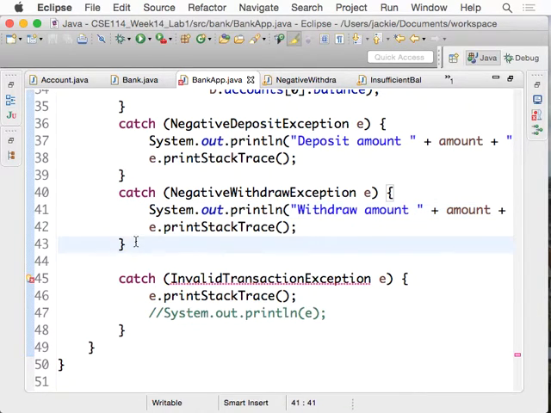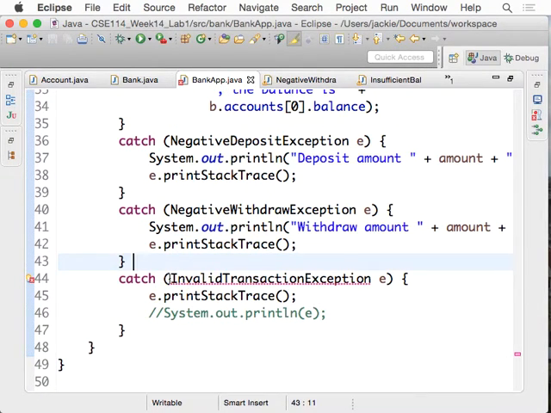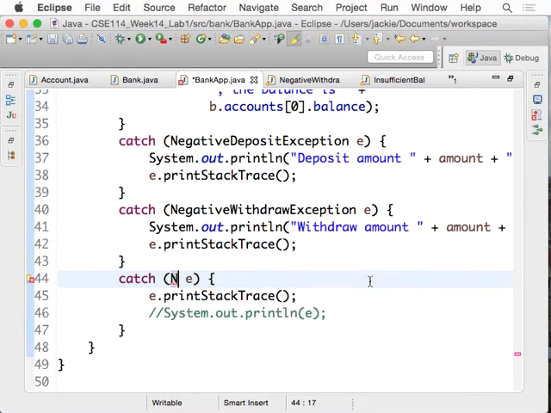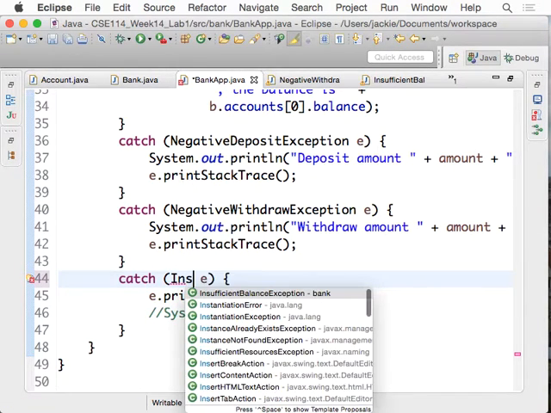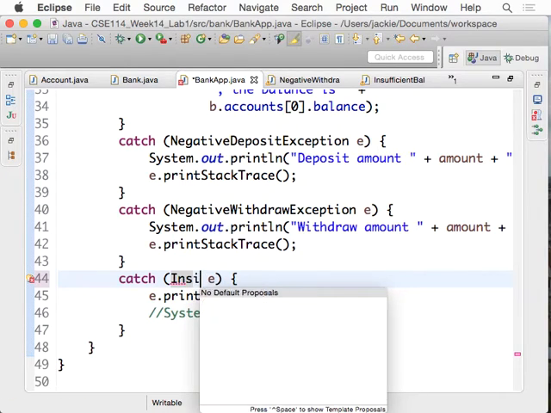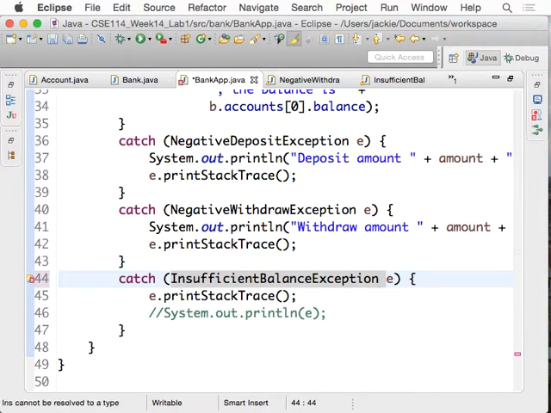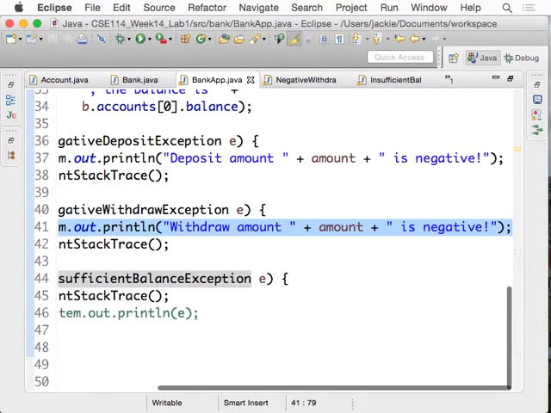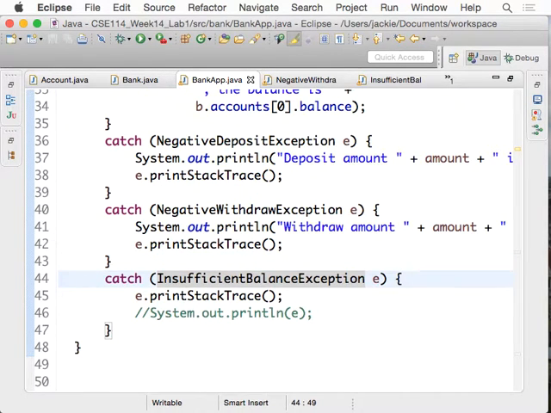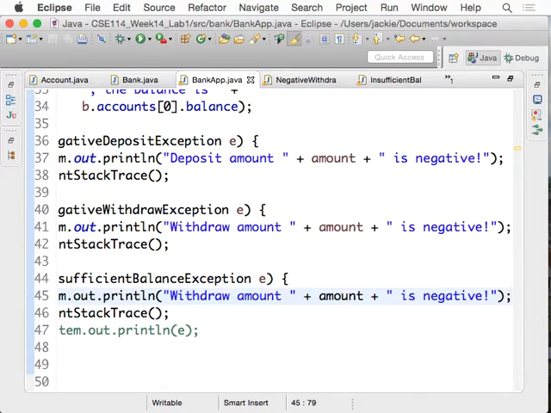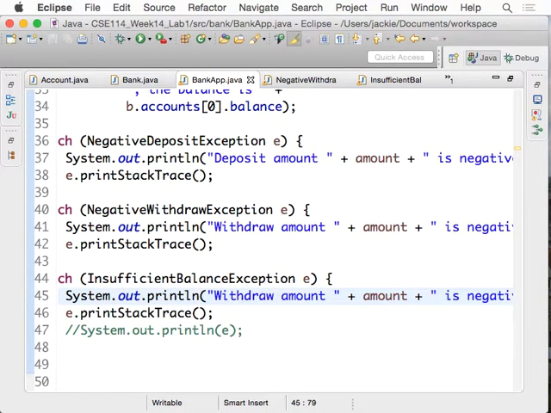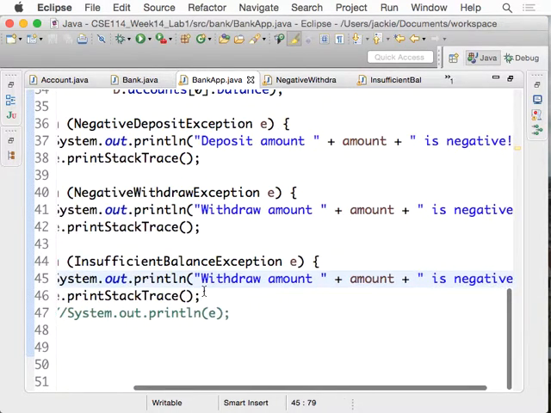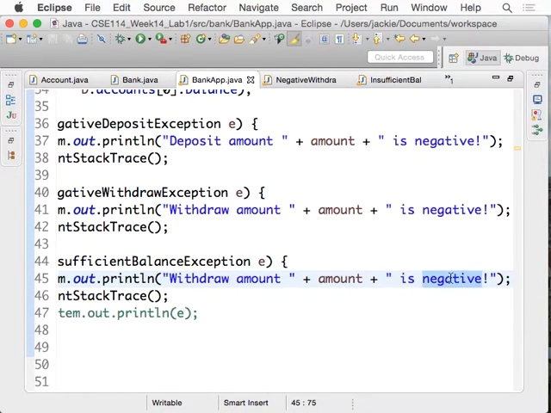Okay, and the third one that's possible is insufficient balance exception here. Now we can print a little bit more information. We can say what the current balance is, and that we simply cannot afford such a withdrawal, is too big. Okay, and then let's print another line here.